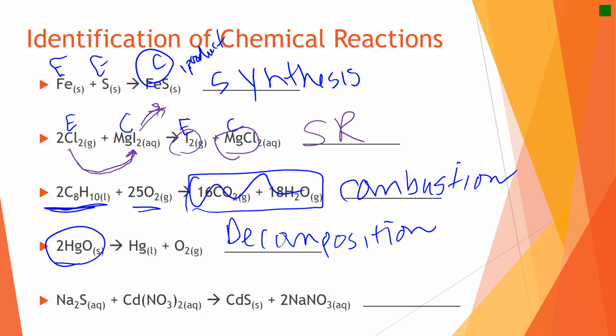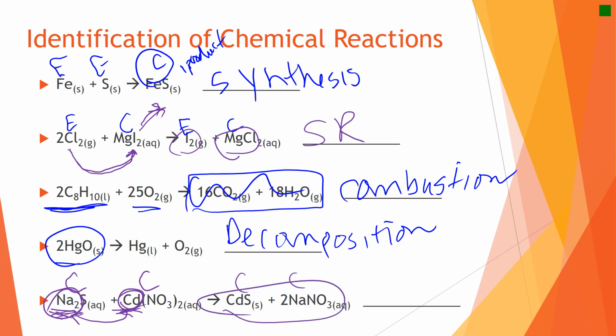This would be a classic single replacement reaction. I have an element with a compound and I form an element with another compound. The last one is we've got a compound plus a compound, and we form a compound plus a compound. I consider them like wife swap. So I've got the Na, and it's going to switch with the Cd. It's from a TV show where in the past they would have two couples that are extremely different from one another, and the wives would actually swap. So the one wife would live with the husband of the other couple, and the other wife would live with the other husband. This is the exact same thing that happened. So Na now goes where Cd was, and Cd goes where Na was. So that's where we get this, and this would be a double replacement reaction.